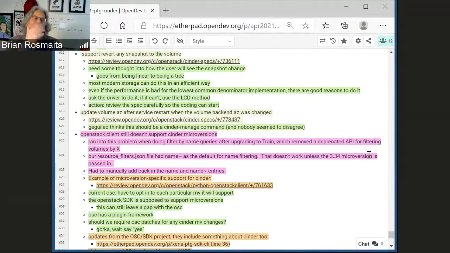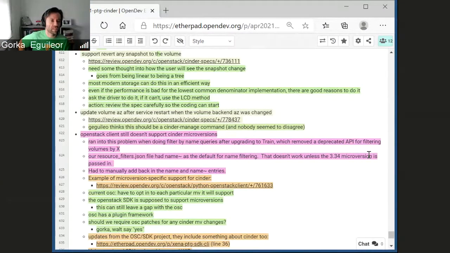It's just in terms of what do we do in Xena, it's like this is absolutely no help at all. Well, I think we removed V2 support. Yeah, but being realistic, I think it makes sense just to do OSC and Cinder client, because the number of people that are going to use the SDK for Cinder features programmatically, we can ignore them for now.